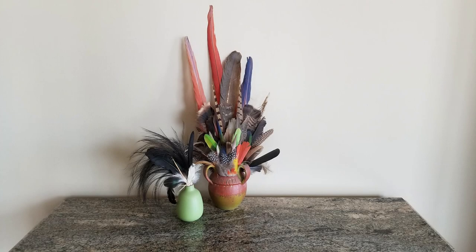One of the easiest ways to display certain types of collections is to just stuff the items into a wonderful little bowl or vase. This picture is of my own feather collection collected all over the world, but I have done this for clients with vintage fountain pens and interesting crochet hooks and hat pins. Let your imagination roam free. Two hints here: if you don't have the bowl that you like, I recommend going to Goodwill or Salvation Army and seeing what you can score for like 99 cents. Also, if you're having trouble making your items stick into the bowl the way you want them to, I would suggest getting some florist foam and punching little holes into it — that will solve your problem rather nicely.